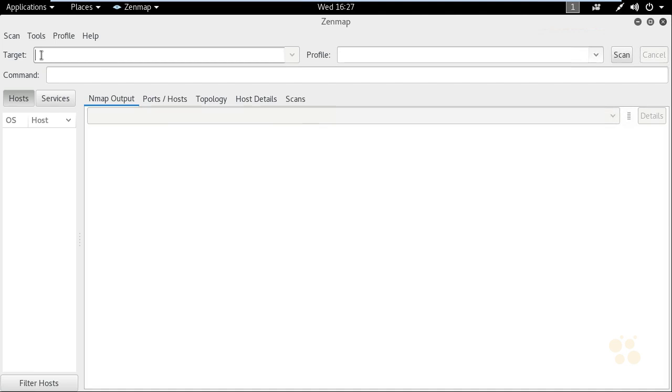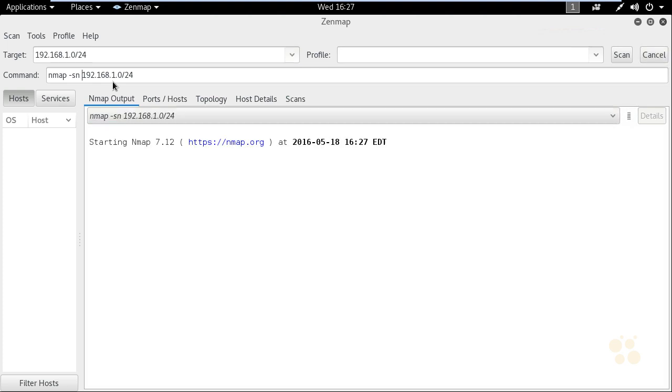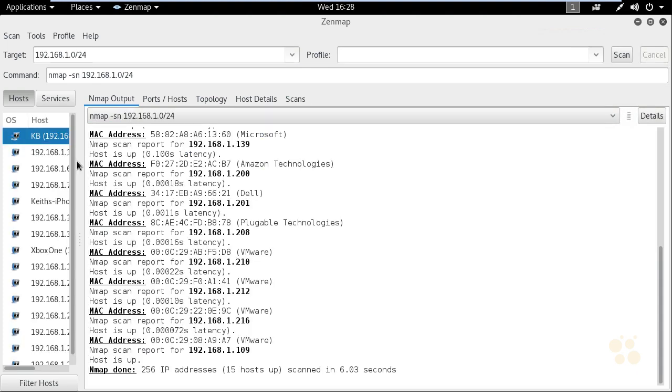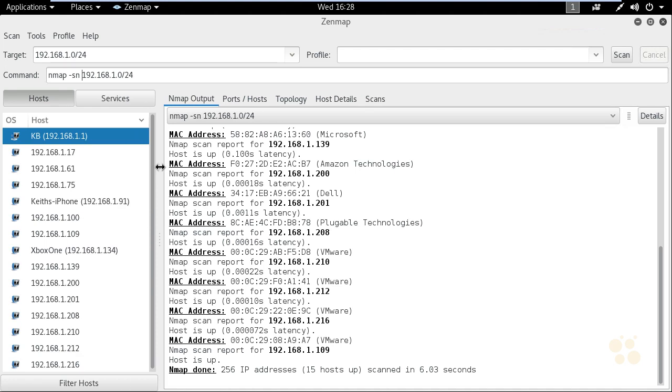So let's just do a quick scan of the network to see what's out there, 192.168.1.0/24. And I'm going to go ahead and add the -sn and press enter. And that should take less than about 10 seconds. Great, and it is done. Oh, fun. Okay, so this is my home office, and it's also connected to my home network here. So I've got my iPhone that's showing up. I've got an Xbox One that's showing up. It looks like my default gateway has a host name of KB.